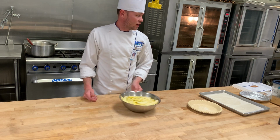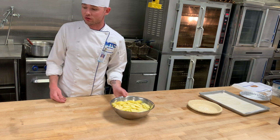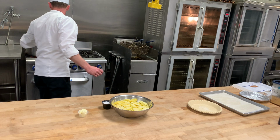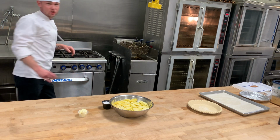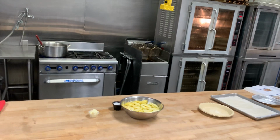So if you look at your fresh apple pie recipe, I have the mise en place all ready to go. I've got my apples right here. I've got some butter and sugar. I'm gonna go ahead and get them into the pan. And we're gonna get them started sauteing up. Make sure you guys can still see me. Beautiful.